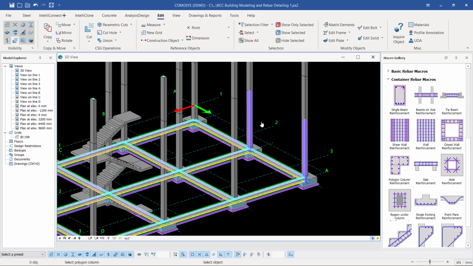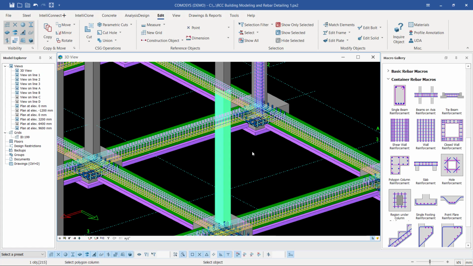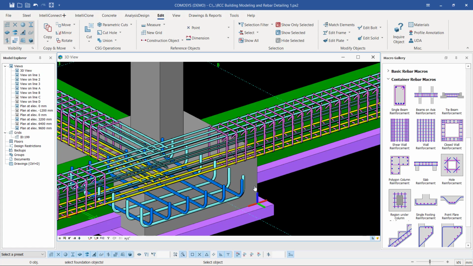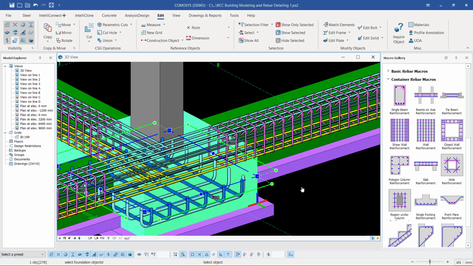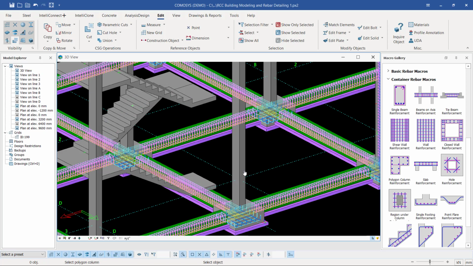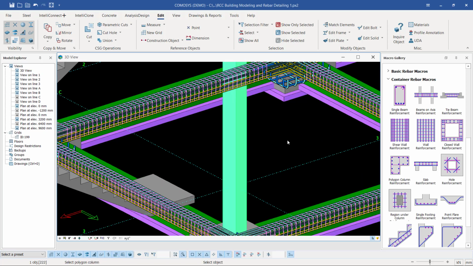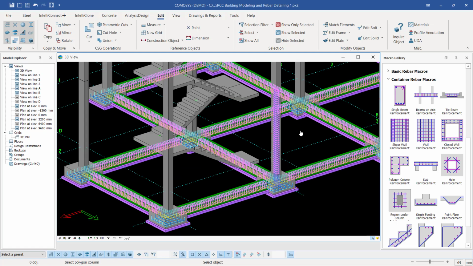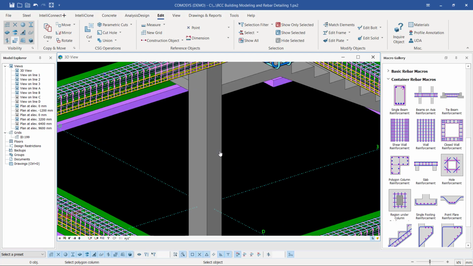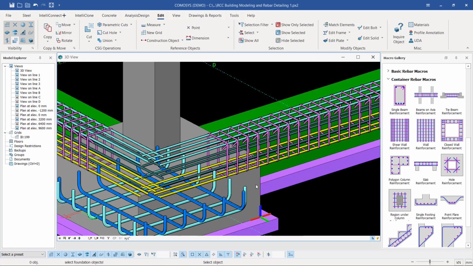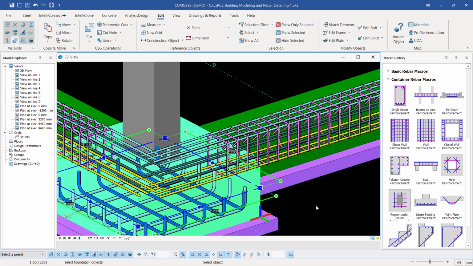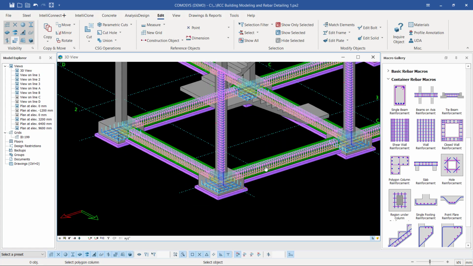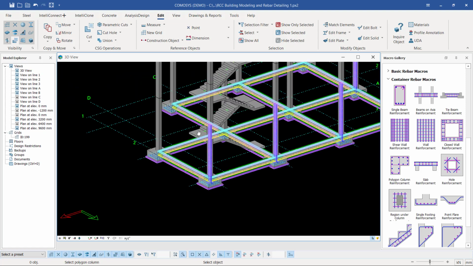Let me go ahead and do the same thing here. Right click there and select the base plate, and right click once again, and I have my rebars in place. Right click, then come to the base plate, column base, then right click and right click once again, and we have the rebars in place. I select that once again, right click to confirm and come to the base and right click to confirm, and right click to bring the reinforcement into that column.